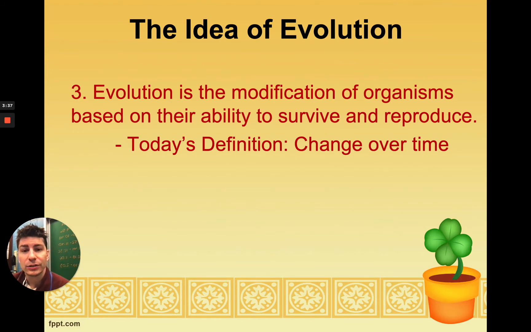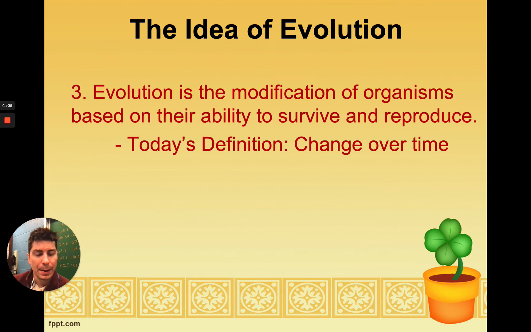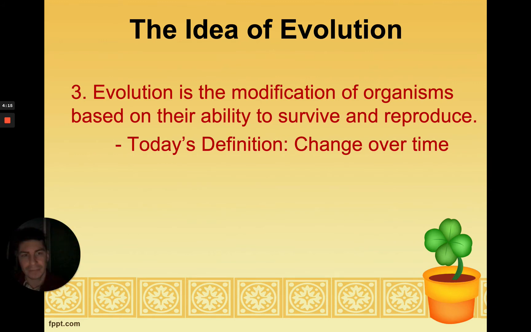Our definition of evolution is a modification of what we already have that is going to increase our ability to survive and reproduce — in other words, we're changing over time. Excluding humans, things are easier to understand in the animal kingdom. For instance, a faster lion is going to eat more, survive longer, and reproduce more. The slower lion won't get as much food, won't reproduce as much, and won't survive as long.